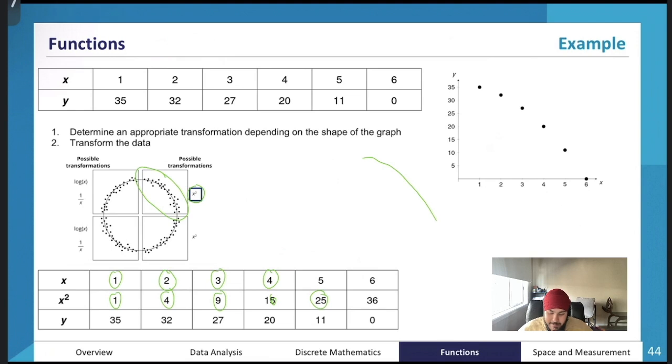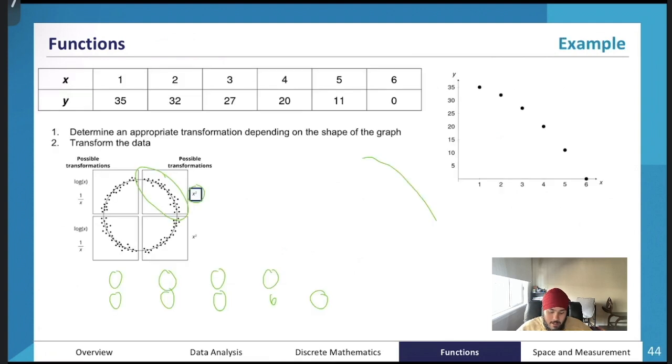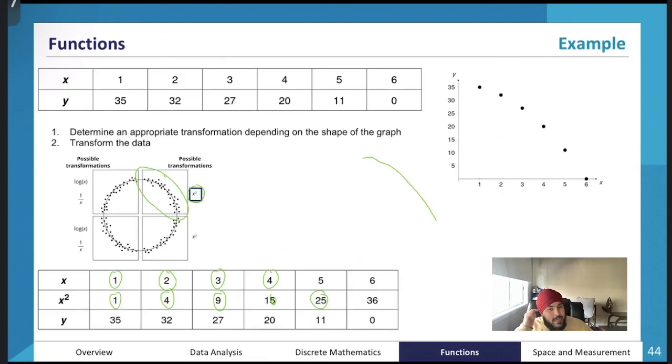So the next step is actually plotting the data on our calculator, and all we need to do is, instead of using the x values, so remember when we were looking at data analysis, we worked out that linear regression line. So instead of using the x and the y values, we use the new x squared. So we use this list and this list to sketch our data or to model it.